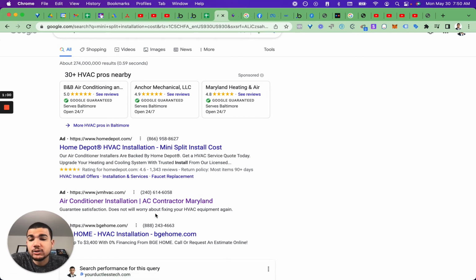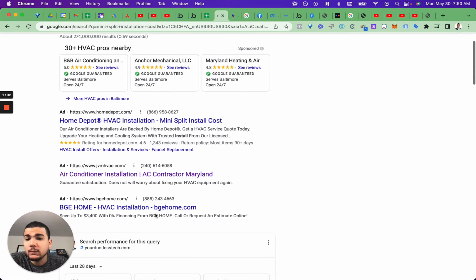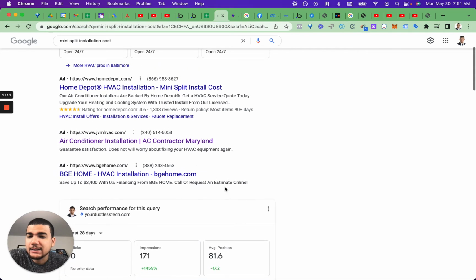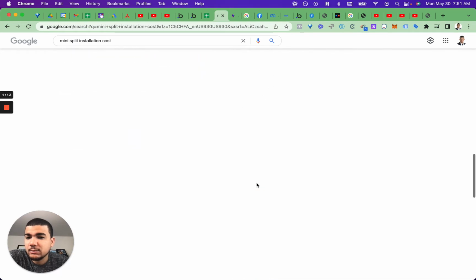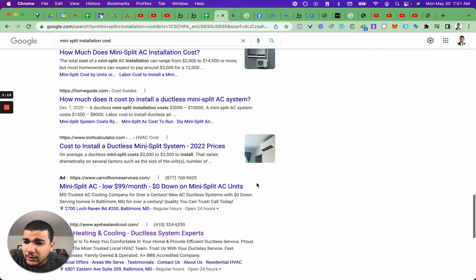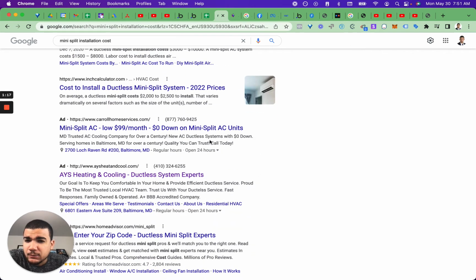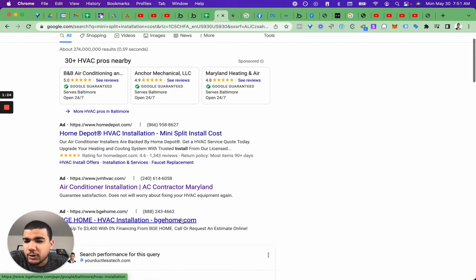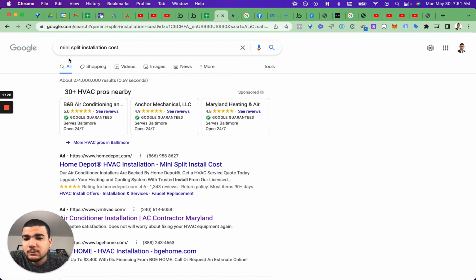So mini split installations should be in your ad. Your ad ranks number 2, which is okay, but it's not calling out mini splits in general. And I'm guessing in the DC area not many people are advertising for mini splits specifically because BG&E pops up there. They're advertising heavy. They're going to spend whatever they need to spend. Mini splits, ductless, and these are at the bottom. I'm not entirely sure why these are at the bottom. These should really be above your ad and BG&E's ad. But Google, in its ultimate wisdom, figured that I was looking for air conditioning and not mini splits.